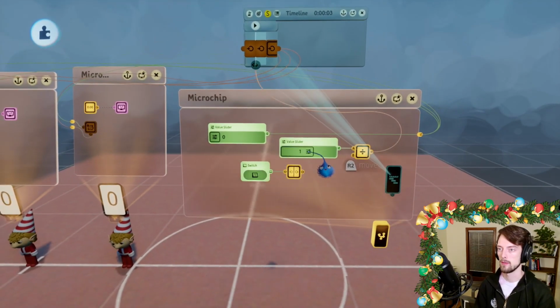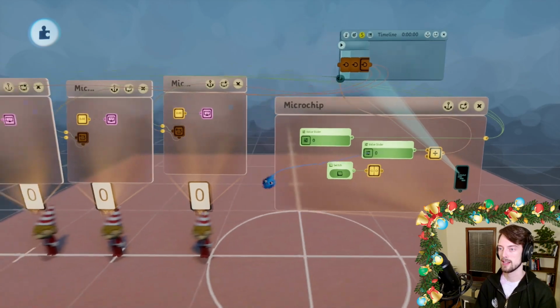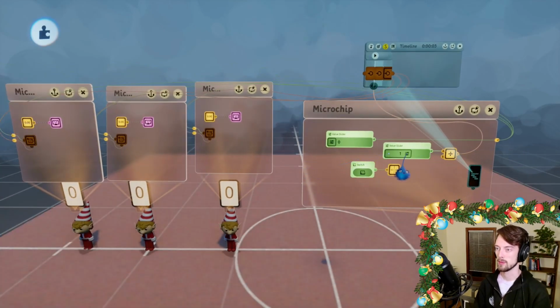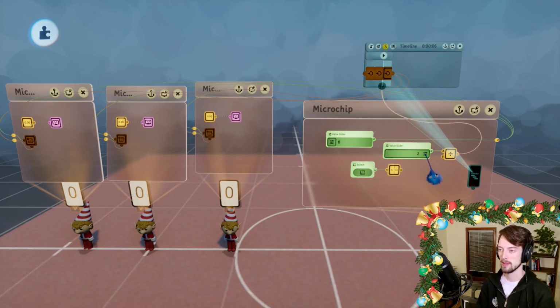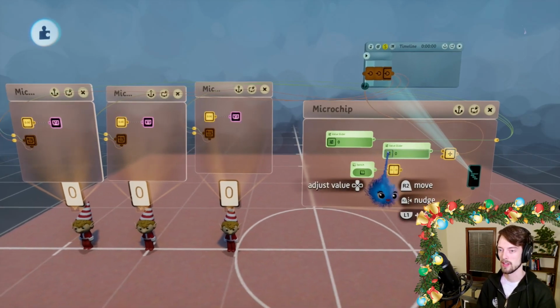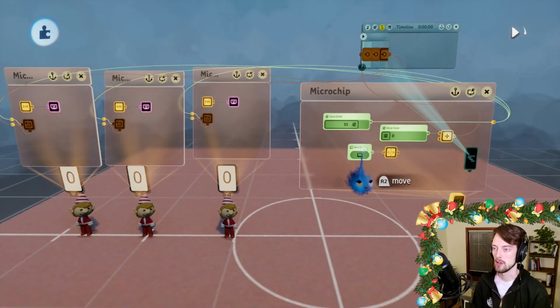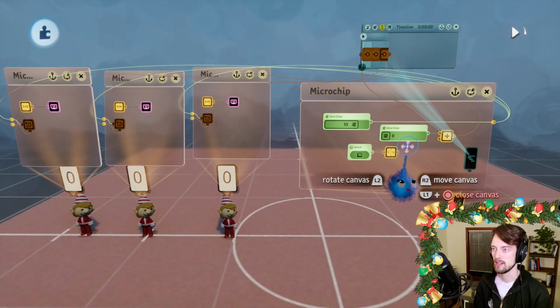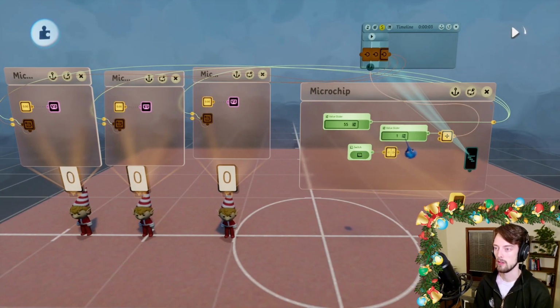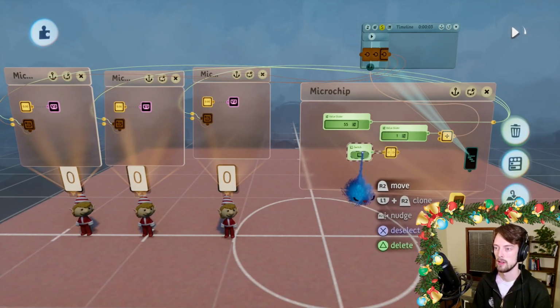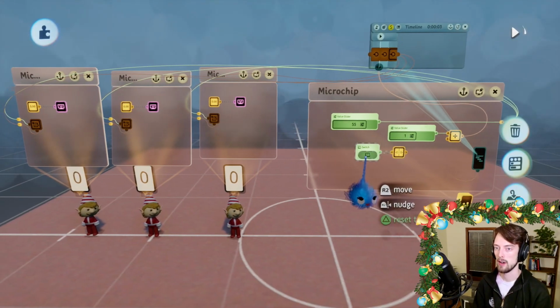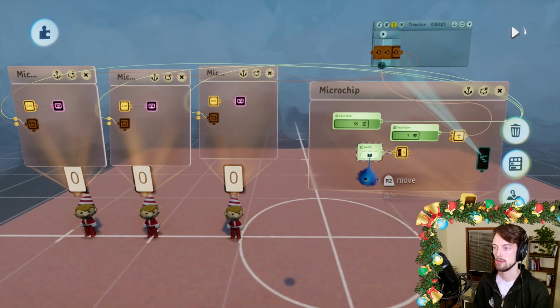So I now have programmatic control over which of these things I'm going to power on using this timeline, which means, let's run the program. Let's say that I want to store the value 55 in elf1. Pow, that worked just brilliantly well. Look how well that worked.